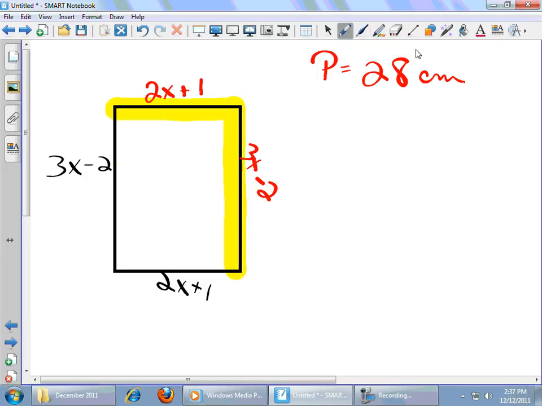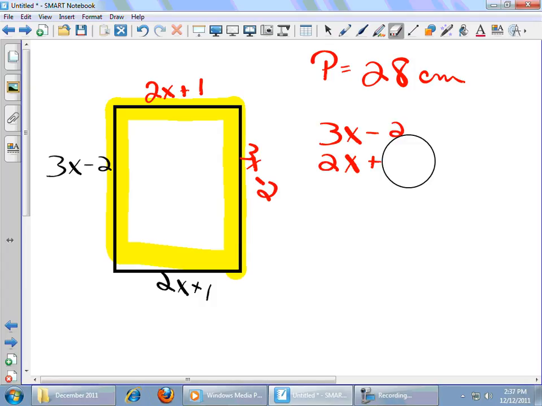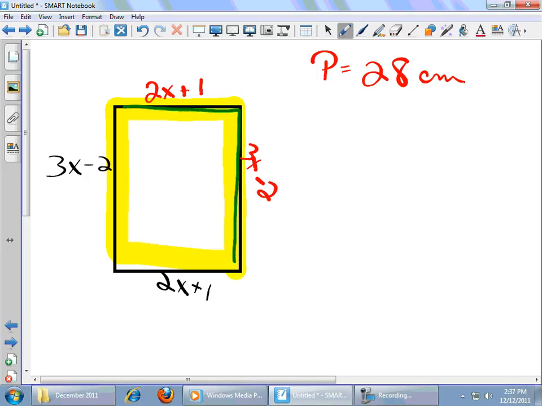Shoop, shoop, shoop, shoop. All right, let's see, how far did I walk? Well, I walked 3x minus 2, and then I walked another 2x plus 1. Oh, you're probably not going to like it that way. Tell you what, I'll add up my x's first. When I go this way, I've walked 3 x's. Now I've walked 2 more x's, so I'm up to 5 x's. Now I add 3 more x's, I'm up to 8 x's. And then I go here, and I've gone another 2 x's, so I'm up to 10x.